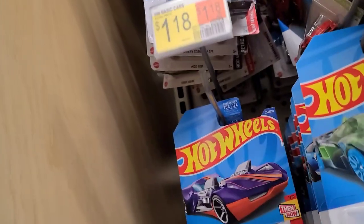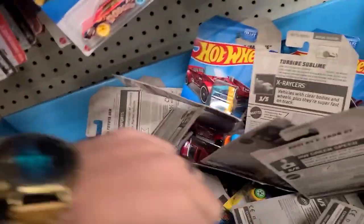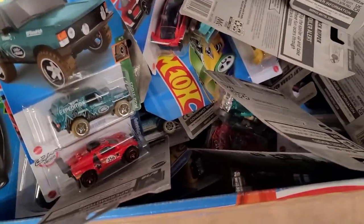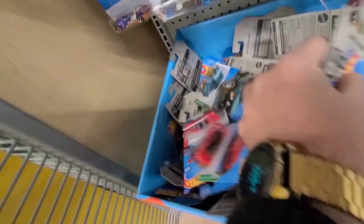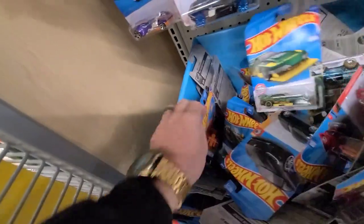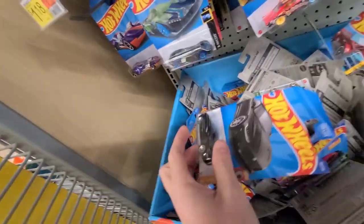And don't worry, I come back and clean all this up, because the cleaner it is, the more room there is, and the more restock we can get in. So the cleaner you're keeping everything, the more chance you're gonna get a new case out there. It's just good etiquette, you know.